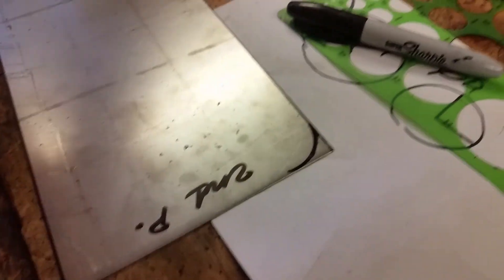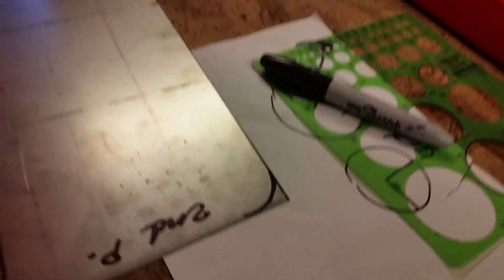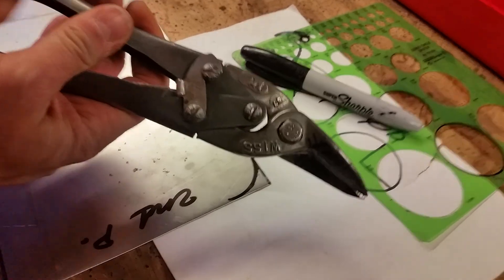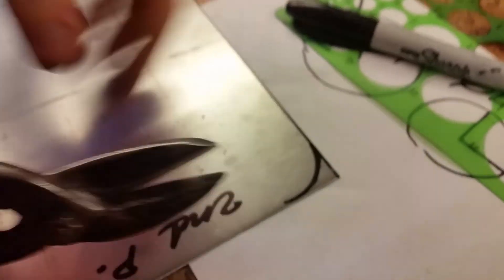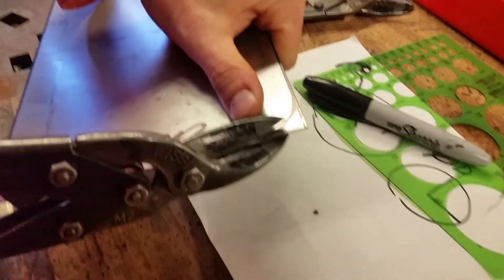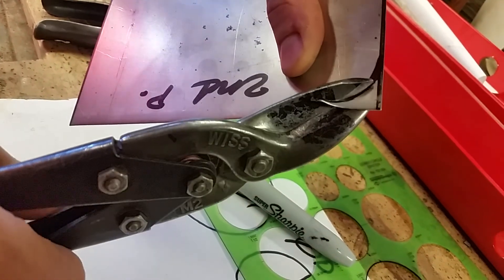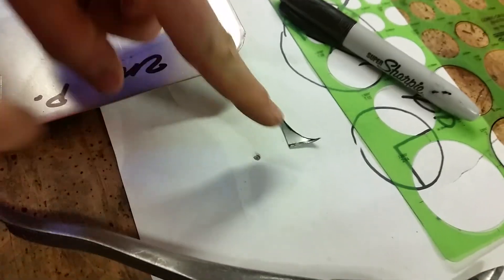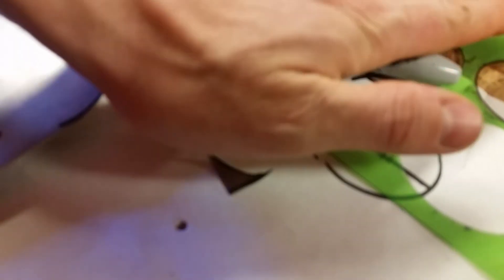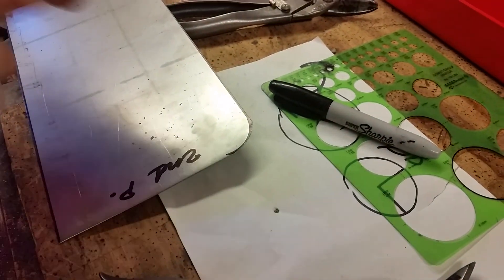Now these snips are called wisps. The original ones will last forever — the new ones not so much. We're going to cut off the corner right here. They cut perfectly. Now if you notice, you get this little piece — if you put your hand into that by accident it will go right inside. So immediately throw that scrap out. Don't even mess around — throw it straight in the garbage.